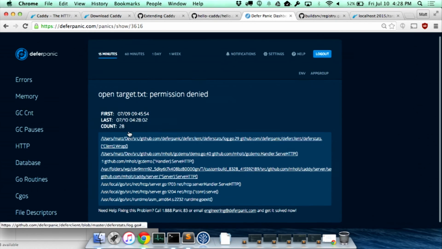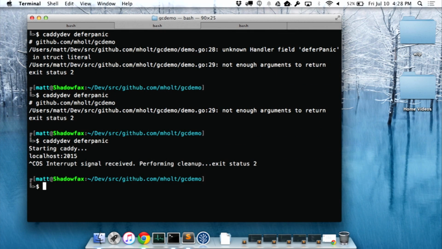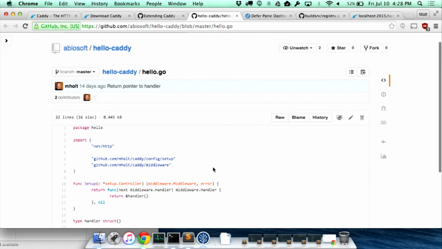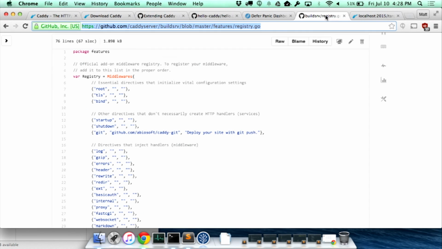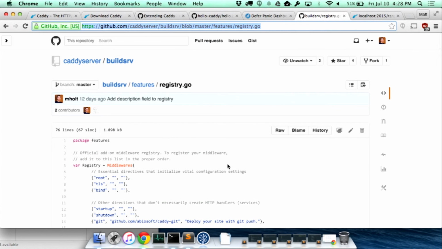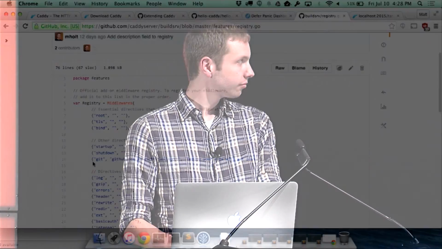Here's a little stack trace offered by Defer Panic. And then with one more step, you can, oh, here's a template. There's a registry file on the build server that powers that download page I showed you. And if you add your, okay, I'm done. Any questions?